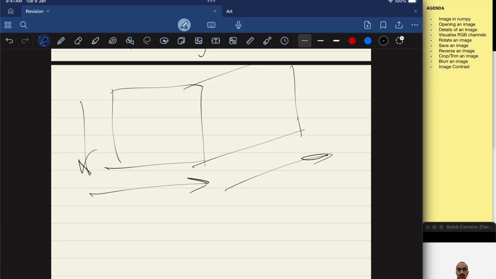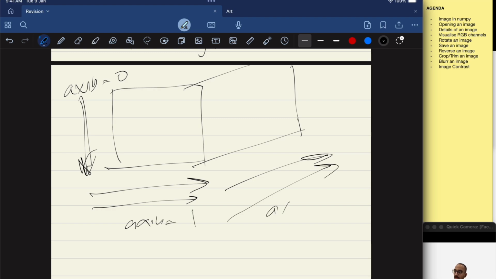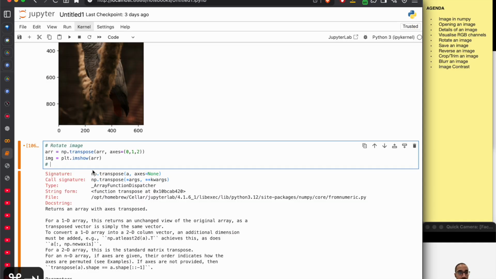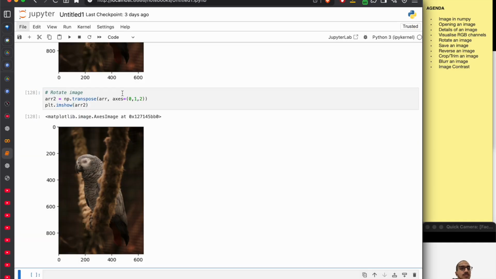The vertical axis is called axis 0, the horizontal axis is called axis 1, and the depth is called axis 2. We also call them the first axis, the second axis, and the third axis. That's the naming convention. So this is the result for axis when the image is in correct order.